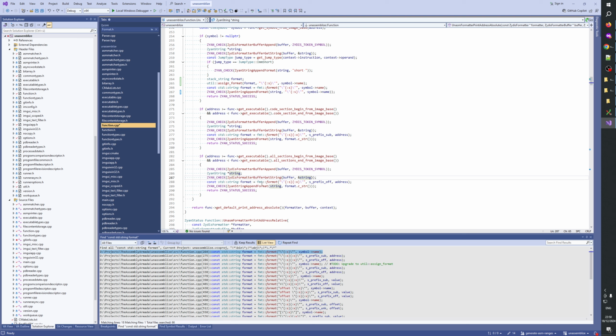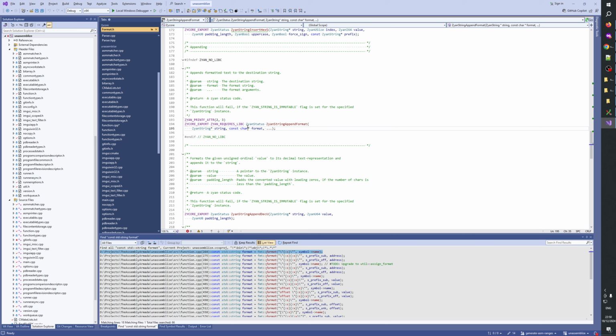It would be nice if there was a Zion string append string format, just without a format, just append string.